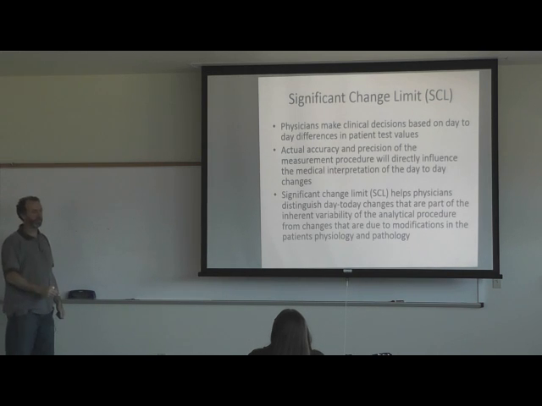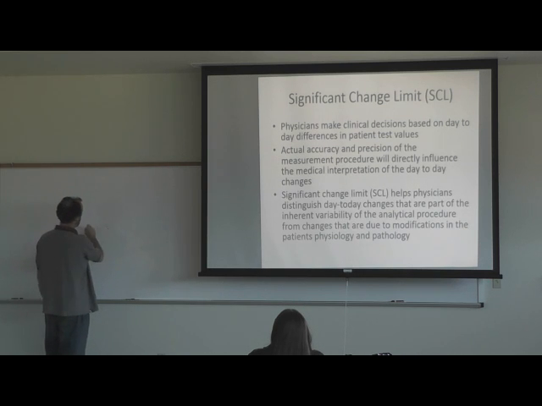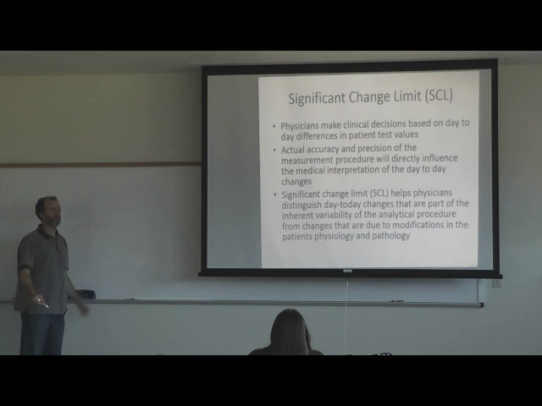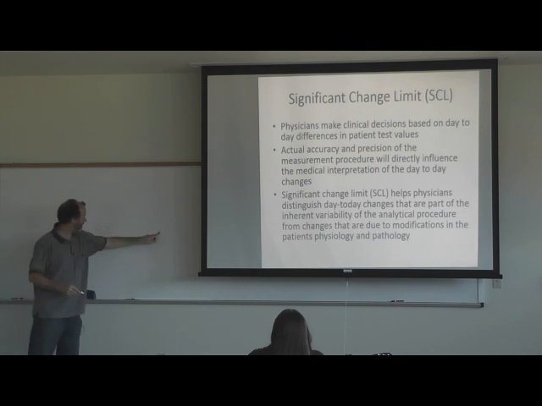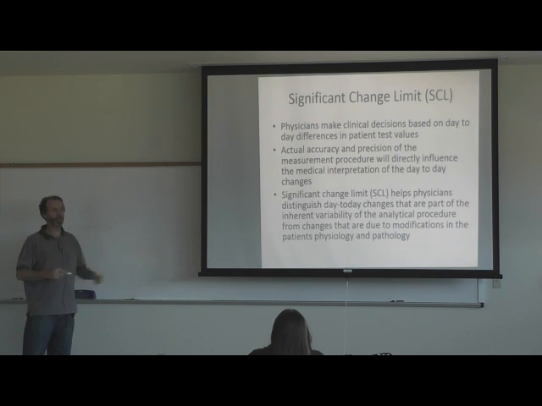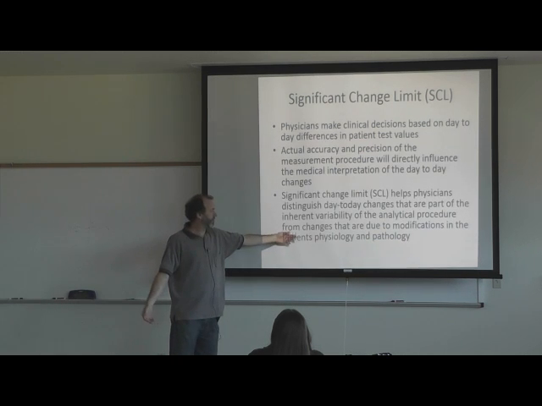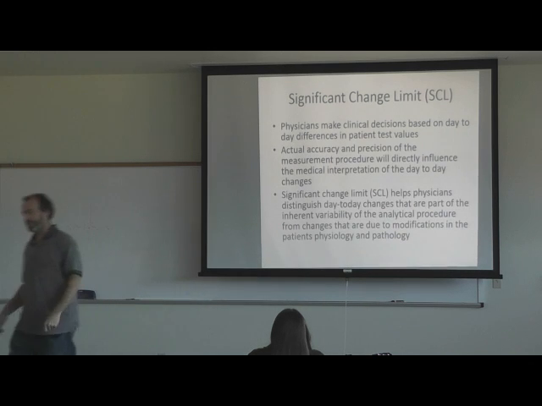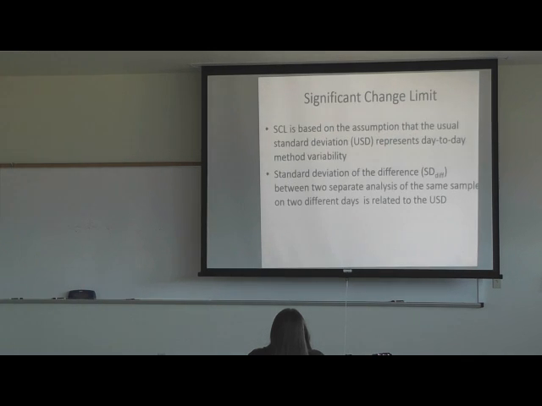I love drawing dots for some reason. Normal variation of those values that should follow some sort of distribution that can be recorded. And the significant change limit is if all of a sudden we got something way out here, maybe there's something that's changed in the patient's condition that has caused that. Because the likelihood at this point looks like it's less than 1% that you randomly get a point way out there, right? So they use this significant change limit to look for something that's changed in the patient's physiology or pathology to make a diagnosis.